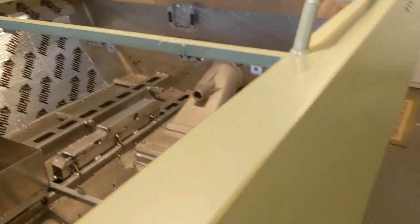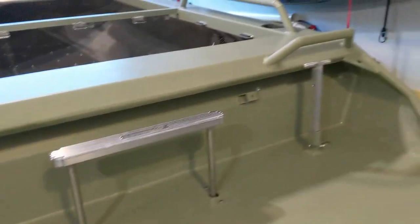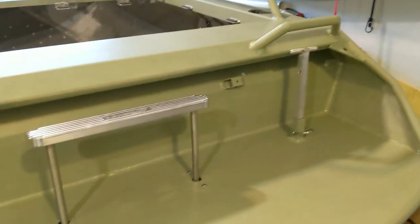So yeah, this should hopefully be dry enough to paint in a day or two. Looks like we might be having some rain though, so it might be later this weekend before I can get around to it. So I also got a lot of the kill mat installed. And so I just need to finish all that up too.